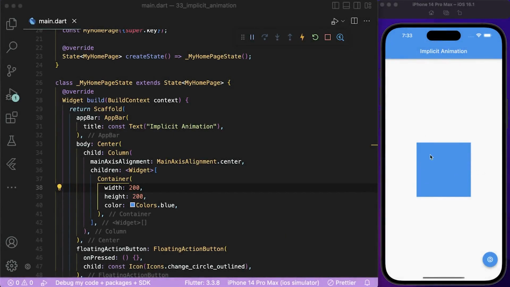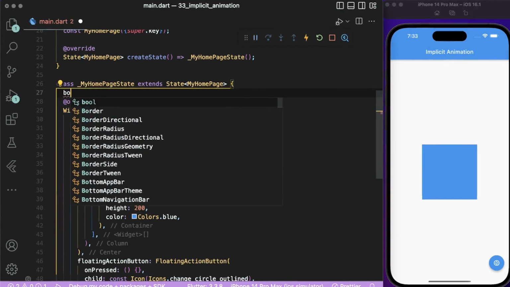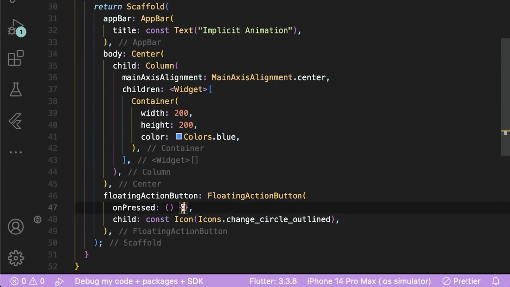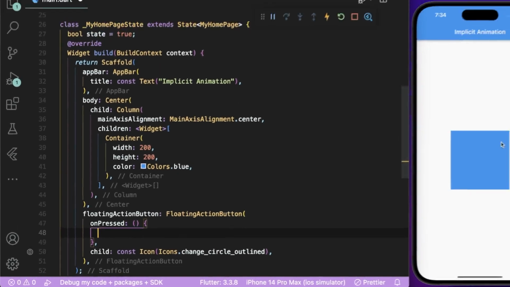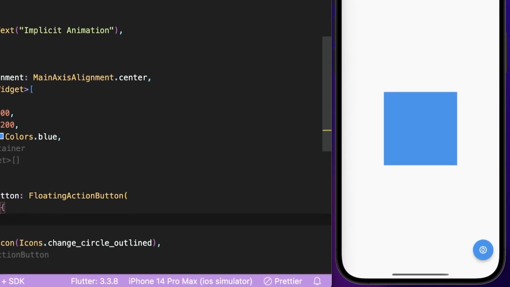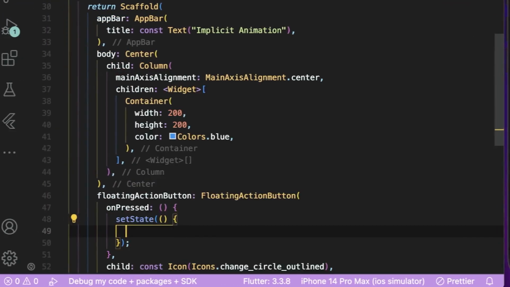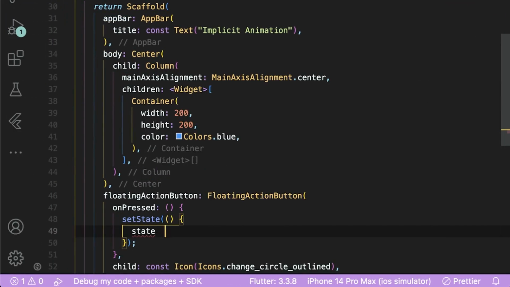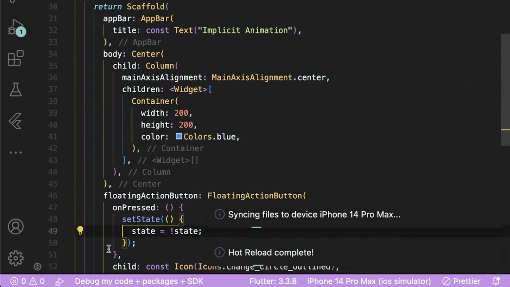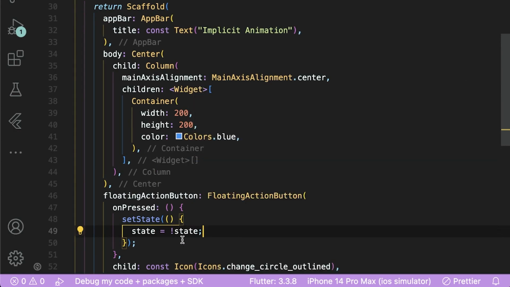So we're starting off with this big blue rectangle, and let's say we want to make it bigger, and then we want to make it smaller. So it's going to need to have two states. And keep it simple by just making it a Boolean, because a Boolean has two states. And then whenever we press this button down here that conveniently is a circle to indicate that it changes state, we do a set state, and we set state to the opposite state. So basically, this just makes it flip-flop between the two states.